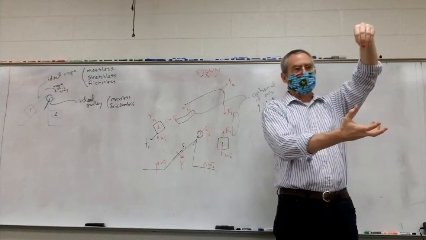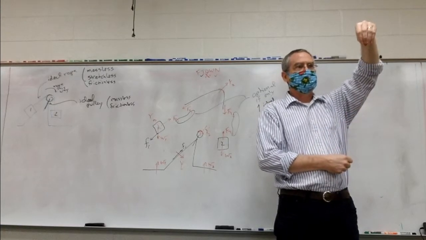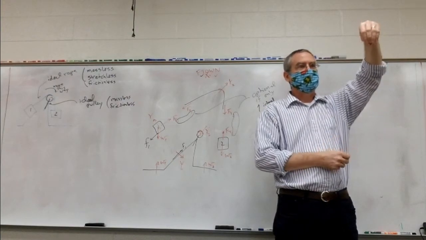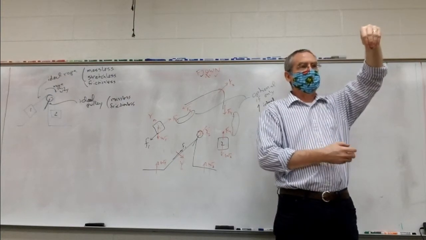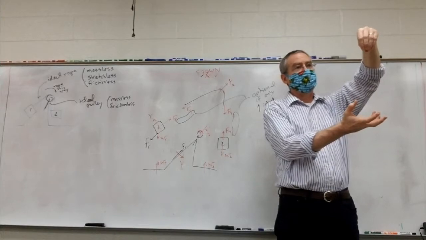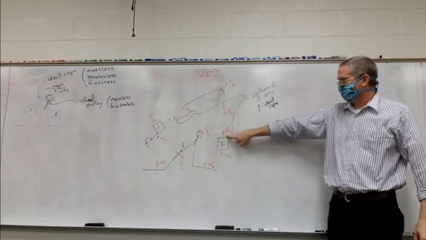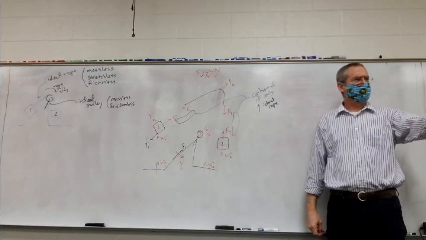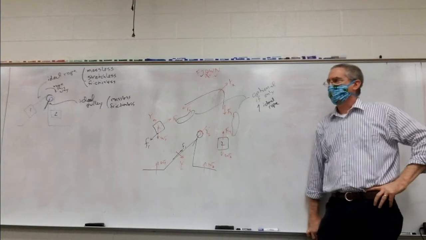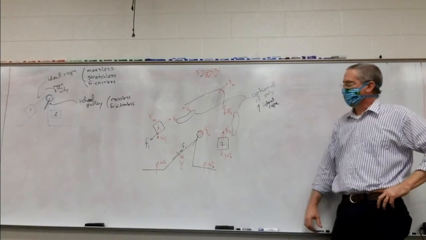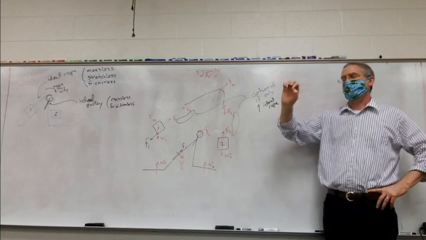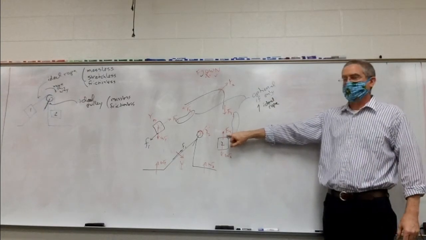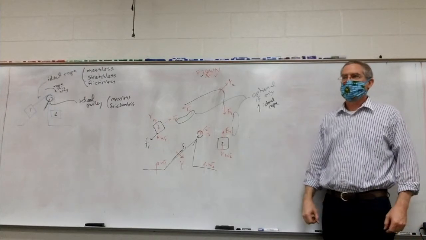All right, so you agree that there's weight pulling down on this. If I cut the string, what's the mass going to do? It's going to drop. So while it was attached to the string, there must have been something holding it up. That's what's holding it up. Is that sufficient for now? Yeah. Okay. You can look at it this way: remember you put the force on the receiver of the force, not on the source. So the rope is pulling up on the box. It's holding it up.